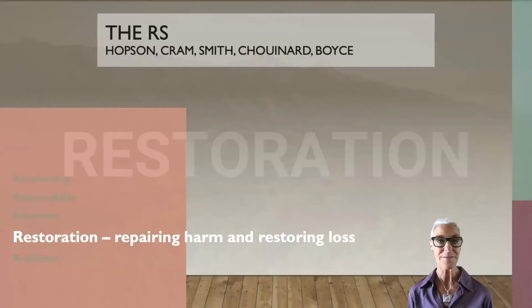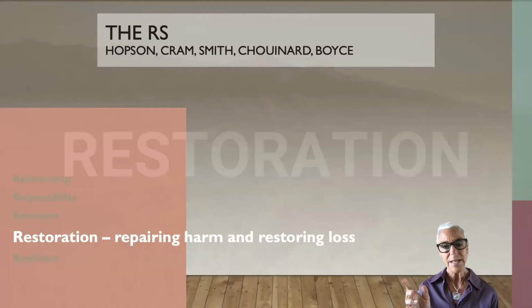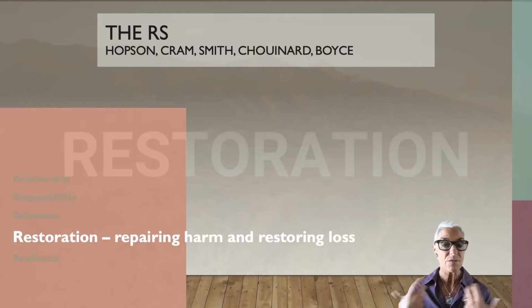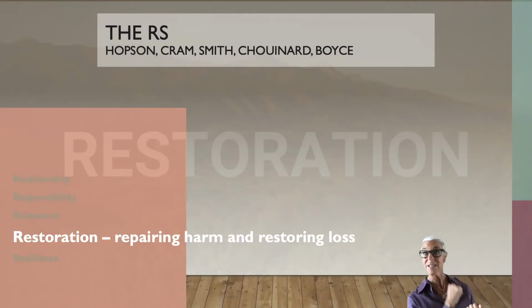Restoration is the next R, and it's the fourth R. Chenard and Boyce present justice-oriented approaches to evaluation in the texts, and you'll have encountered that in Hobson and Cram. Their restorative justice approach is within this larger category of evaluation approaches. So as you will see with the restorative justice approach, as with others we have been discussing and will be discussing, the focus of any social justice grounded evaluation research always embodies values of these R's, or more specifically, reciprocity, respect, empathy, collaboration, responsibility, empowerment, transformation, relationship, and communities. If you don't want to list all of those, just think of these 5 R's.